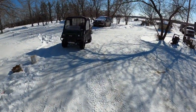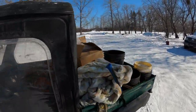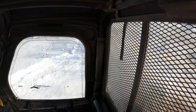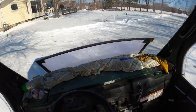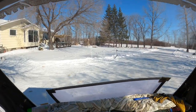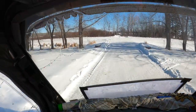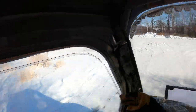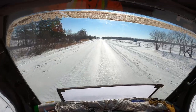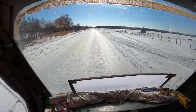Well, it is about minus 17 out, minus 21 with the wind chill. So I went and let the sheep out this morning, and I let the heifers out and the cows. Everything was fine. There was no babies anywhere. And I just got out here for the second round to go bed up the barns and do all my checks again, and there's a baby lamb. So I don't know how many lambs there are, but they were dropped in the last, must be last 2 hours, hour and a half.